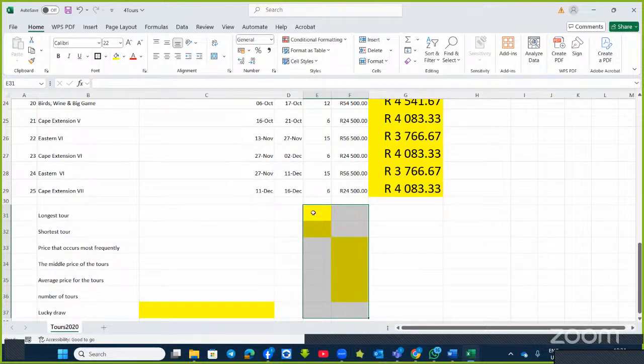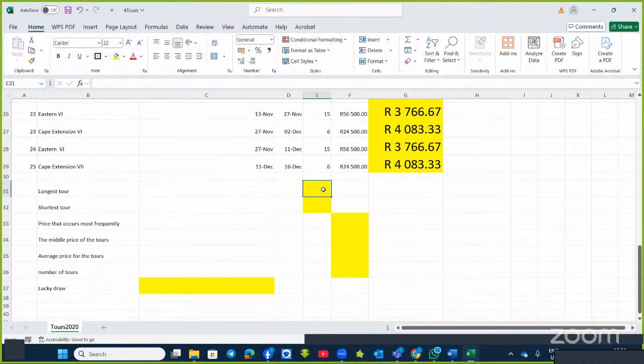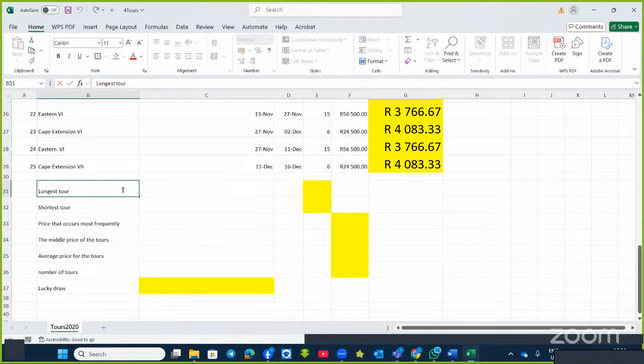Now we want to find the longest store. This is the duration. So we want to find the longest. In other words, the longest duration. Now the longest means the highest value. And the function to calculate the highest value is max. So whenever you have a function for calculating the highest value, we use max. A function to calculate the shortest, we use min, which is the smallest value. So here we press equal sign. Because we want the longest, that's the biggest value, max.